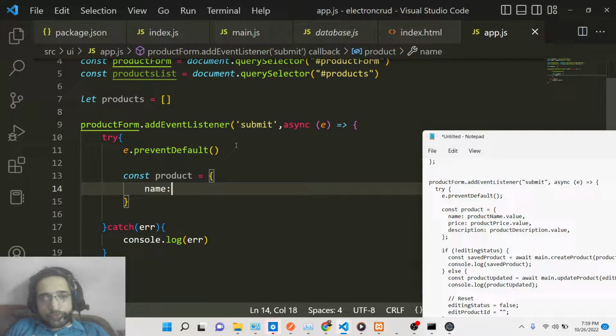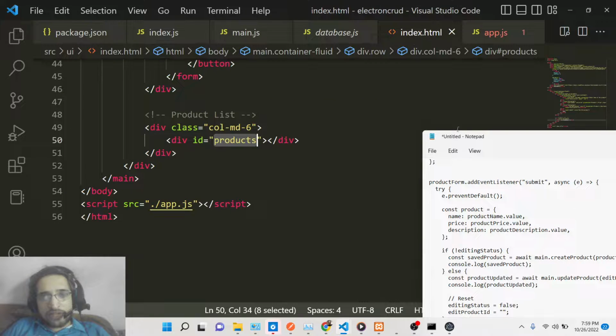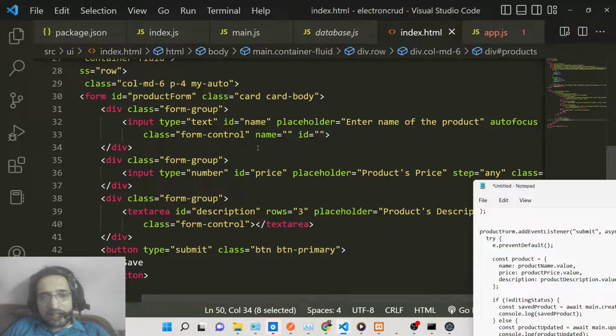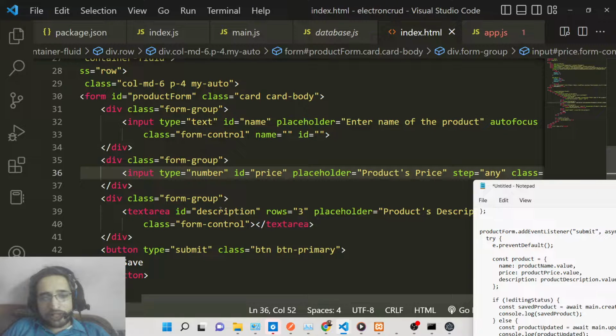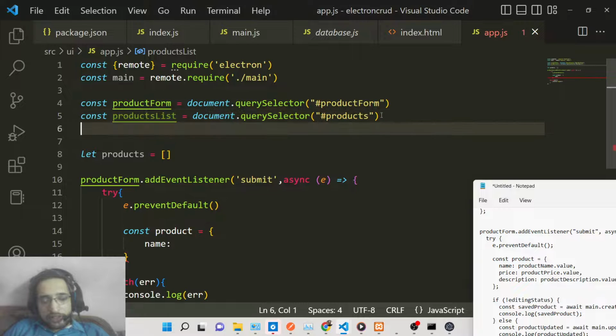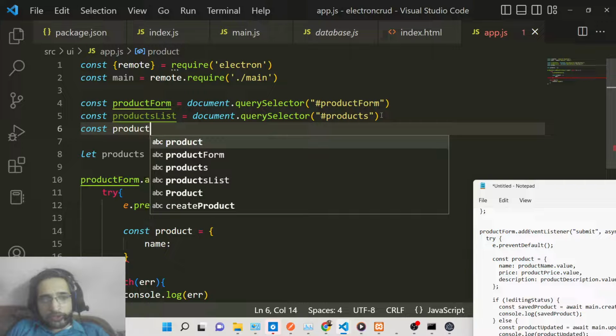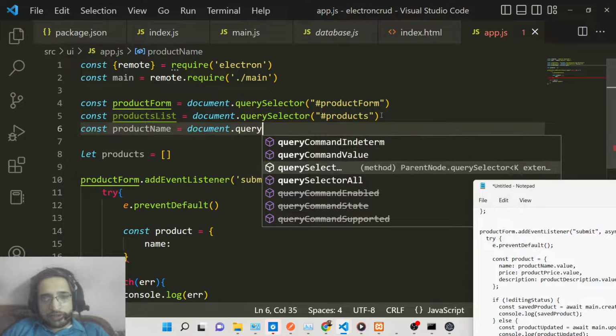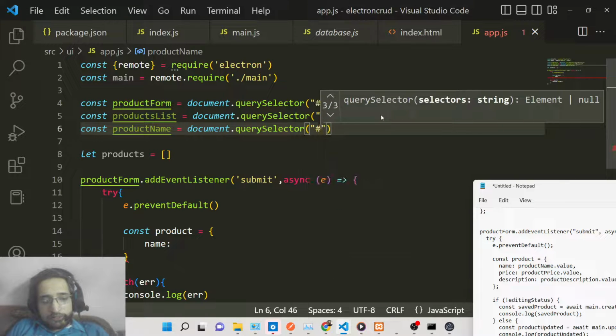name. So basically, you can now see inside index.html, for each input element we have assigned the ID. You will see name, price, and description. So we need to first of all get the references to this. So product name, document.querySelector, name.